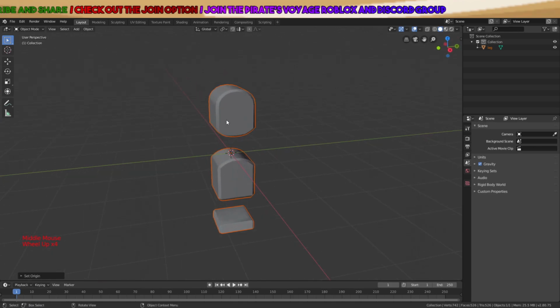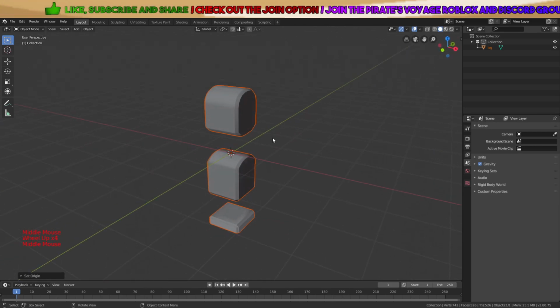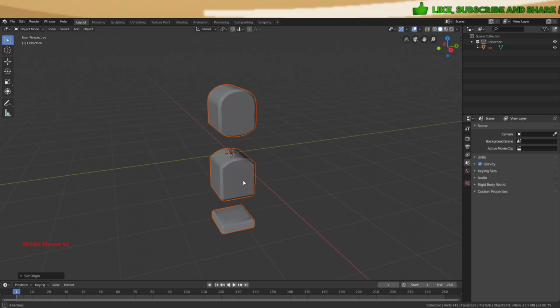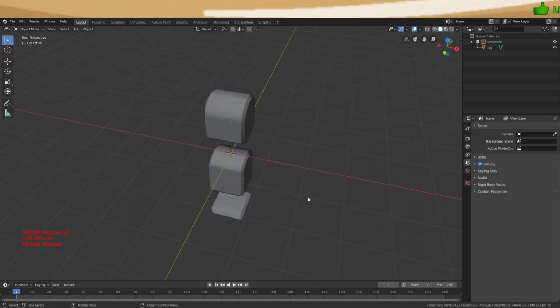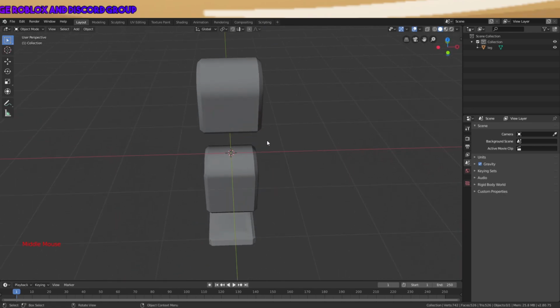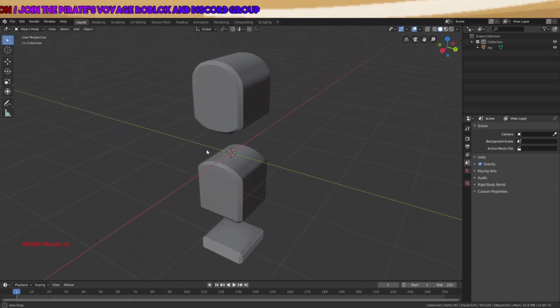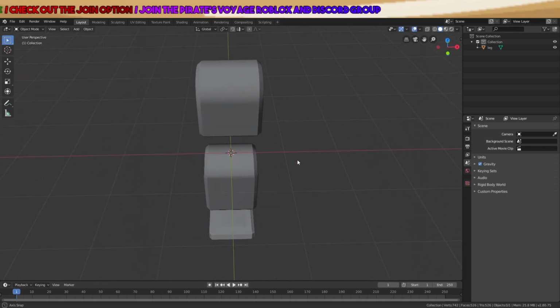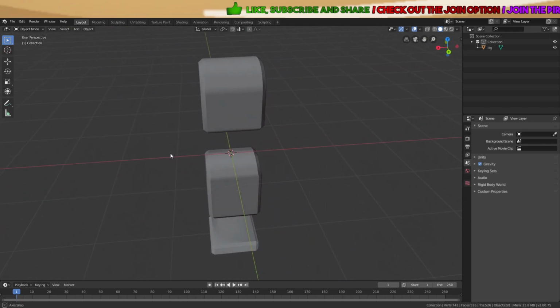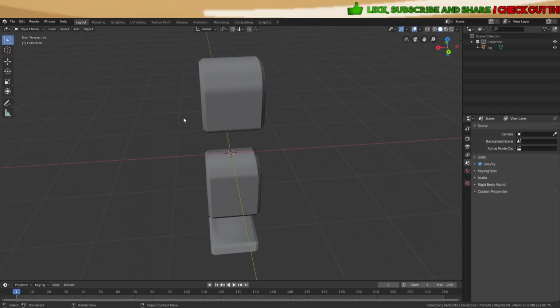So we are basically setting those legs, those body parts, which are the geometry, we are setting their position to the center, guys. And now we can just continue with covering those body parts as we have done in the last video. But the last video was about covering up the torso, lower torso, and the arms as body parts. And we will today do the same thing with our legs.